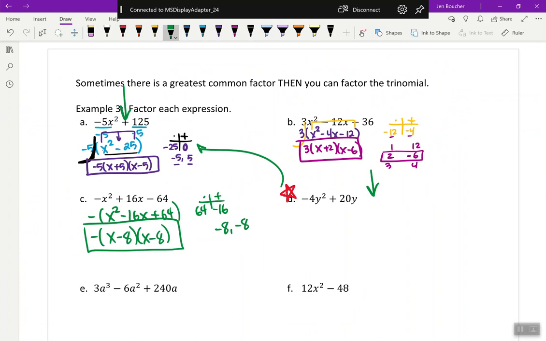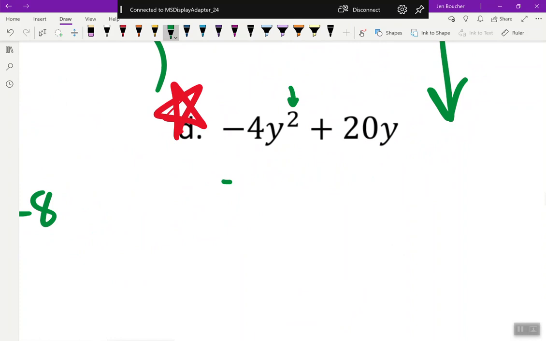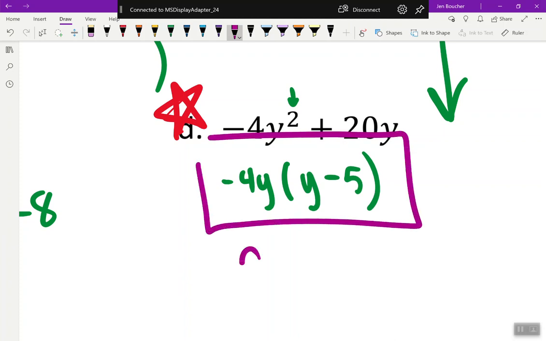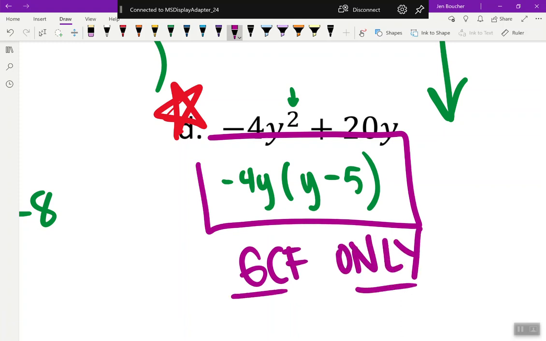What's the GCF here? They both have negative 4, and then what else? Y. Okay, take that out. Our goal is to break up the squared. Let's see if taking out a negative 4y will break up the squared. Negative comes out, 4 comes out, y comes out, minus 5. Is the y squared broken down? Yeah, you're done. This is a GCF only problem. If I were to label something as easy, I would say this is the easiest of everything we're doing today. However, why is it the most missed problem?